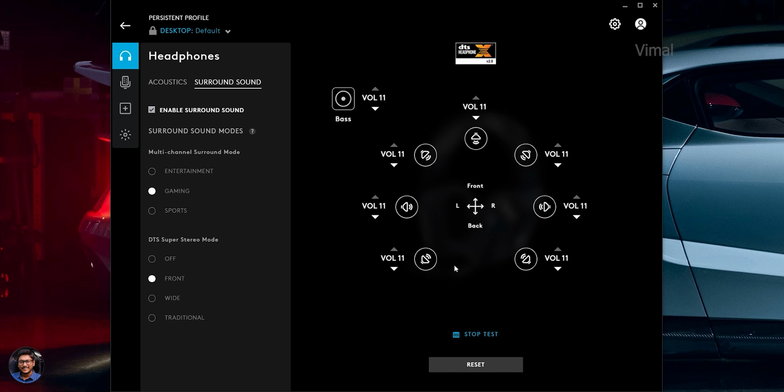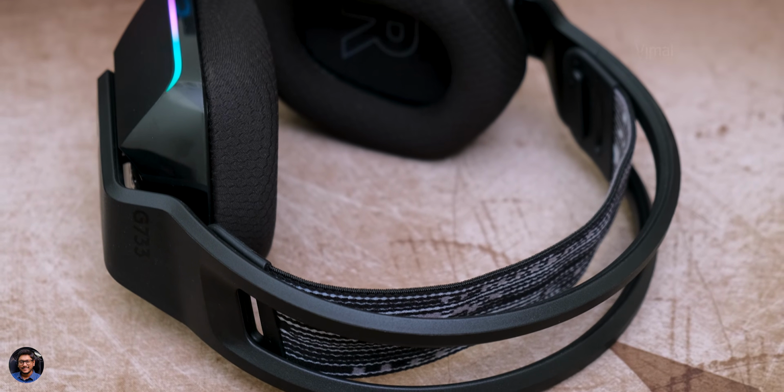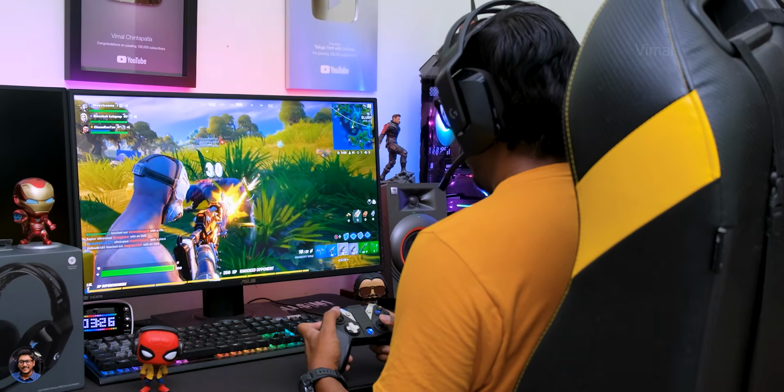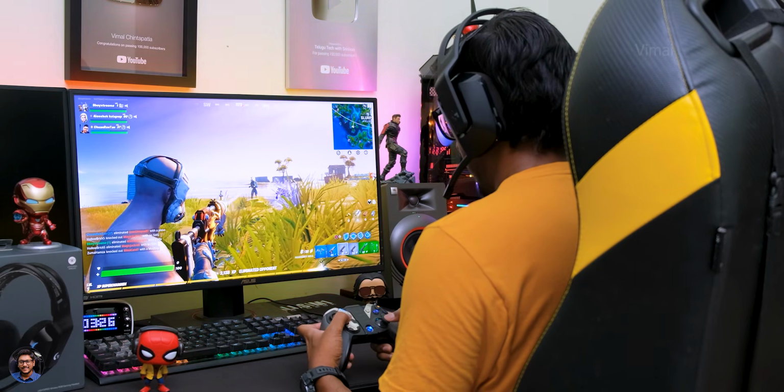One last thing I have to mention is these sort of gaming headsets are usually not that great for music, but that was not the case over here. Turn off surround sound effect and switch it to the stereo mode, and boom, amazing quality sound even while listening to music. Alright, so let's talk about the microphone.